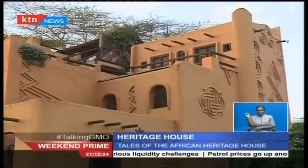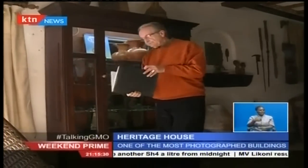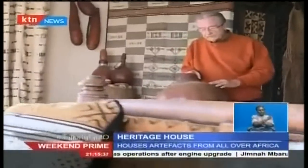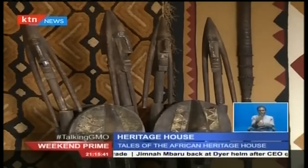MAD Architecture and West African designs make the most photographed house in Africa. Magdalene Odundo and Alan Donovan, the founder, came to Africa in the year 1967 through Nigeria, before beginning a journey through the entire continent — a journey that involved a collection of artifacts that today make up the monument.